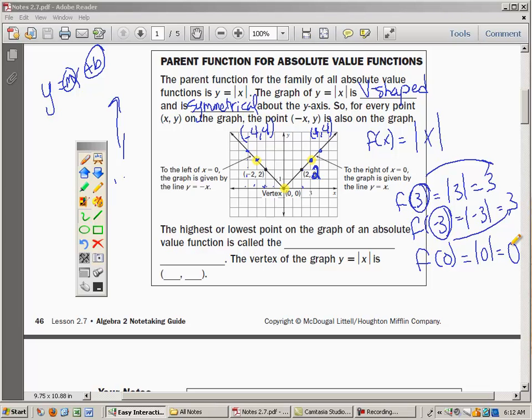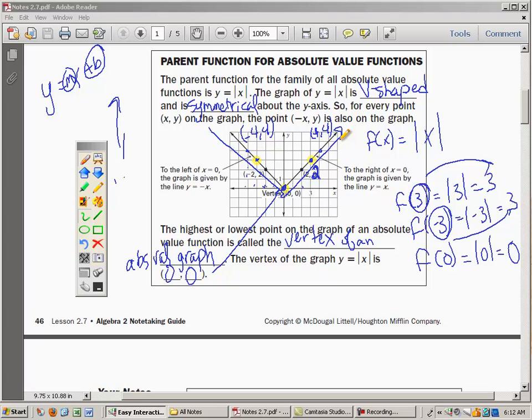the vertex. Vertex helps to spell, right? Vertex of an absolute value graph, and I'm just going to put abs val. You guys know what absolute value is. And then the vertex of the graph is the point 0, 0. In this case, it's 0, 0, because it's that point right there. That's the point at which the graph stops, turns, and goes the other way.